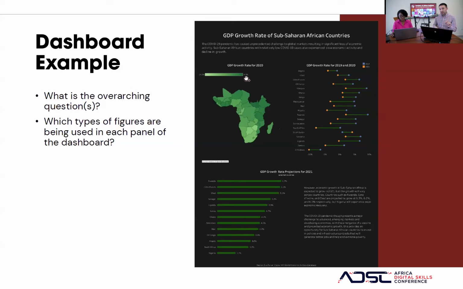In addition to that, take a look at the patterns here. It goes from map, it goes to then the differences, and then it goes to projections, right? So it even flows as you move through this visualization into different areas, oftentimes starting from the big picture or the macro, and then getting down to the more local or fine-grained aspects of the data.